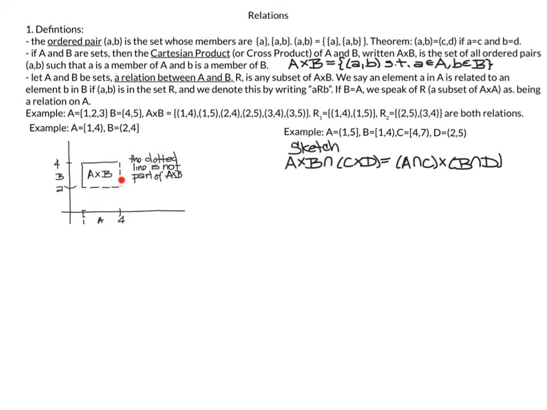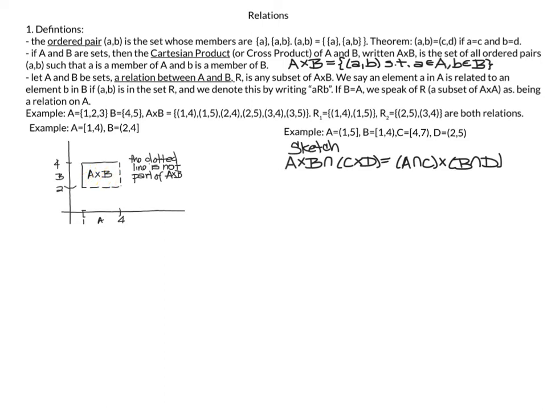And here the dotted line at 4 indicates we're not including 4, but everything below it up to 1. So this is the picture of A cross B. It's all the ordered pairs in this space. You can see how I graph this on a Cartesian coordinate system, because we can interpret the points 1, 4 and 1, 5 as points on a plane, which is why it's also called the Cartesian product.